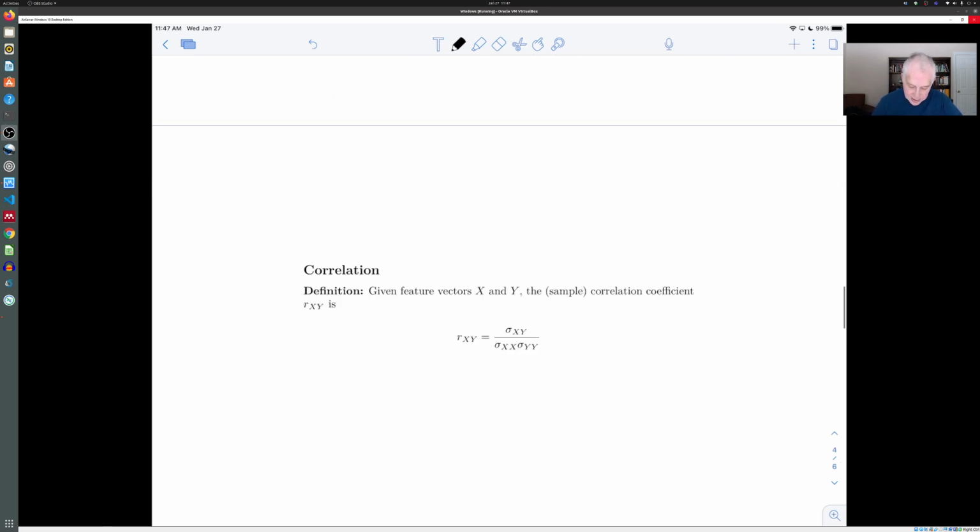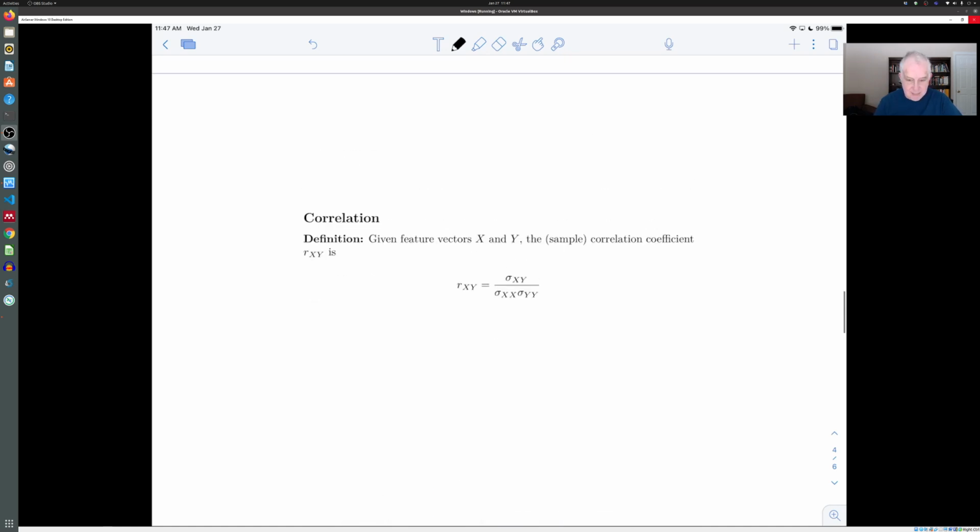Now, one issue with the dot product is that it's sort of unscaled. One thing we know about the dot product of two vectors is that the absolute value of A dotted with B is the norm of A times the norm of B times the cosine of theta. And this value, the cosine of theta, doesn't depend on the lengths of the two vectors. It only depends on the angle between them. And in our geometric setting, we can compute the cosine of this angle by thinking about our geometric situation.